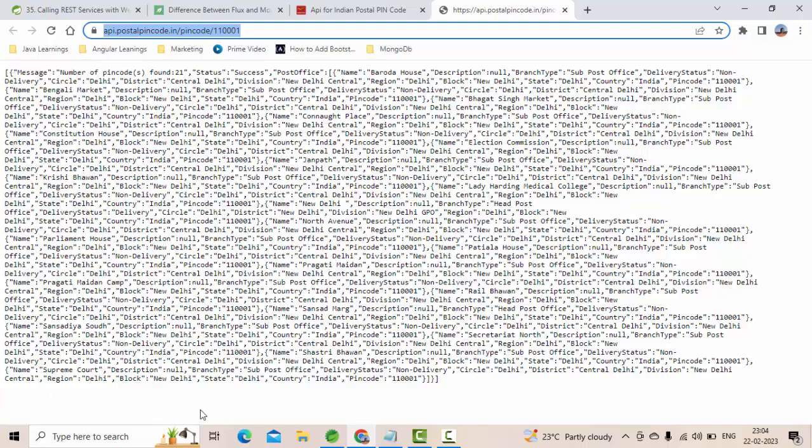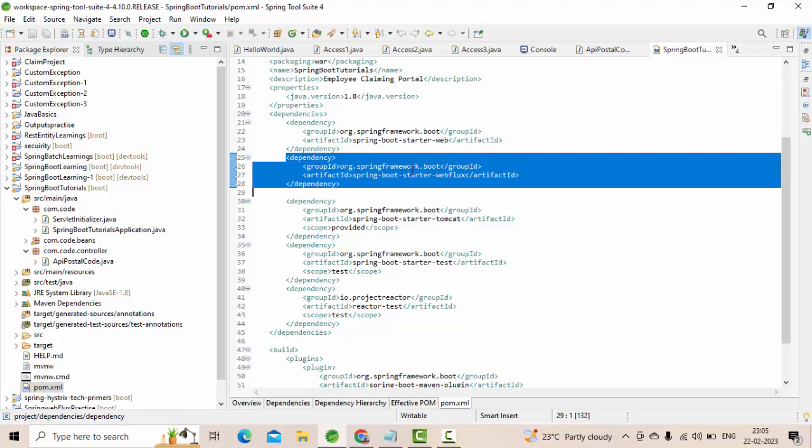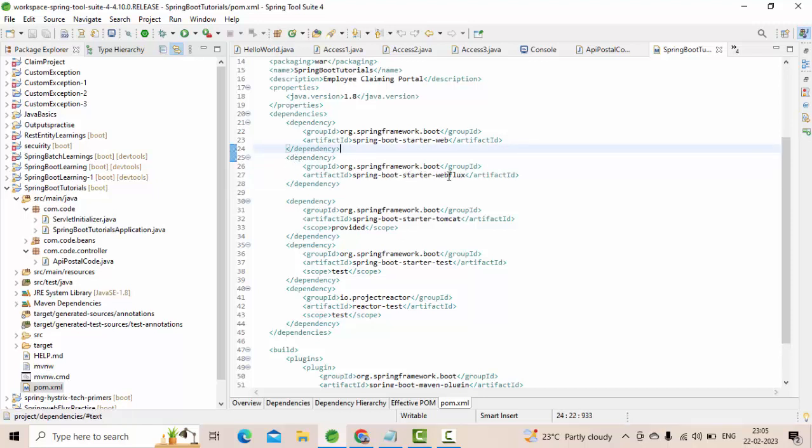First things first, how am I going to use web client? Because web client is going to be the future. This is nothing but the reactive programming style. Spring reactive is going to be the future, and this is how it is going to move. In order to use this, you need to download this package, Webflux. Spring Starter Web is our normal one we use, and Spring Starter Webflux is the one we need.